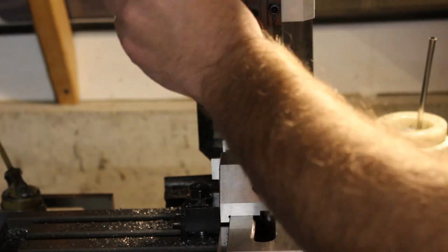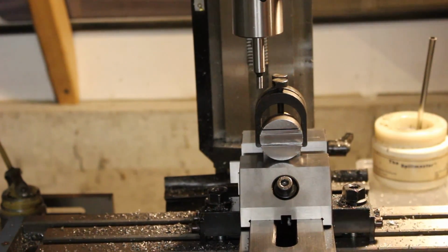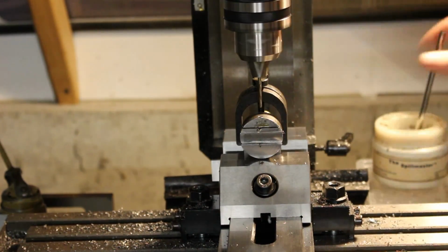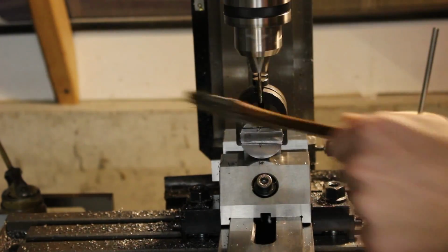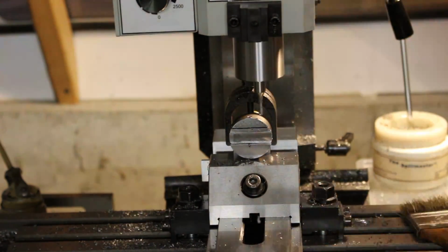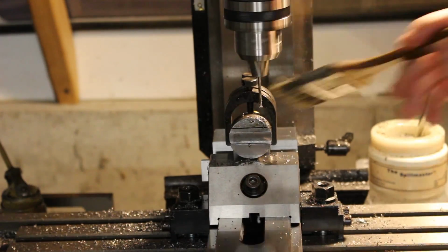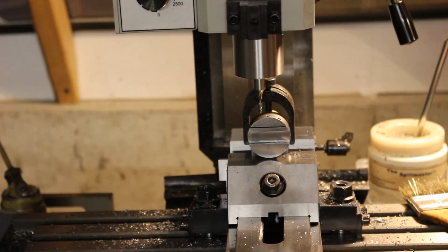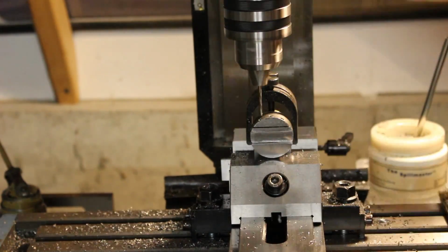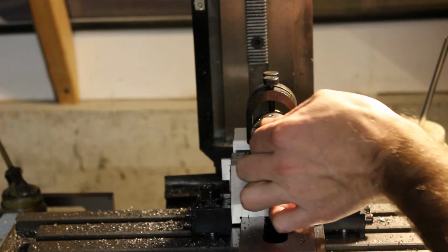Now, while we've got the work set up in the V-block like this, it's also a good time to drill and tap the holes for the gib screws. The holes are being tapped to number 5-40. An old razor blade worked pretty well to clear out the chips that got all packed up inside of the slot.